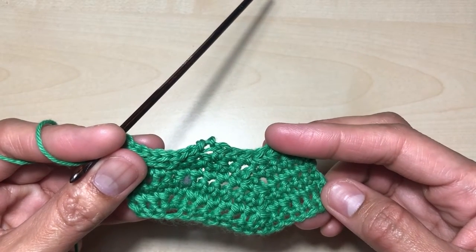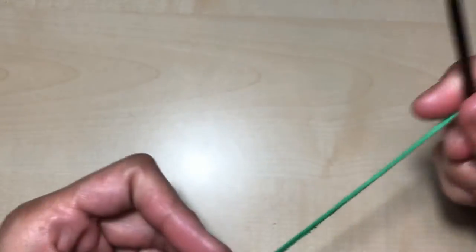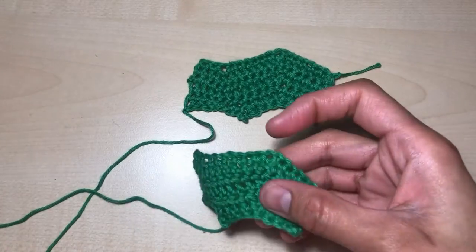Now we're going to finish off leaving a length of yarn. Chain 1, pull tight, about 7 inches. And here we have 2 wings.